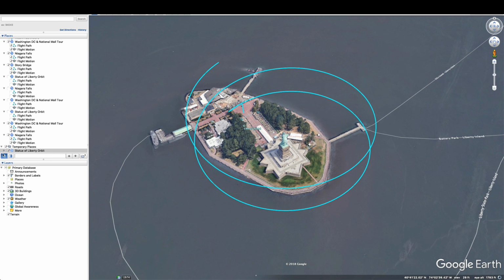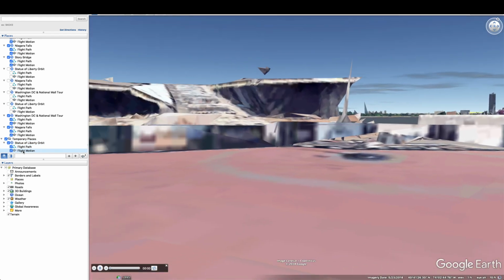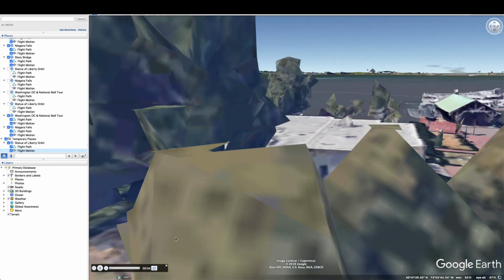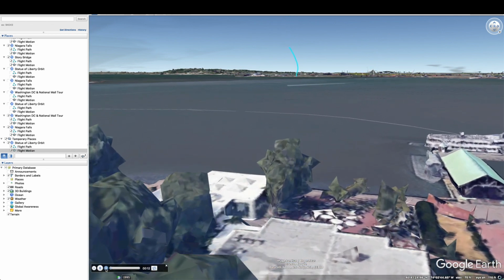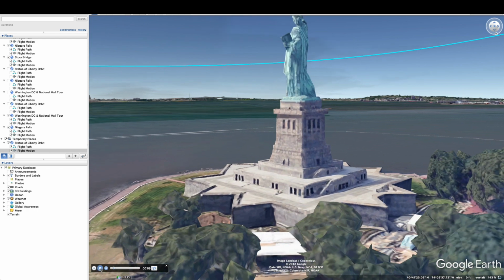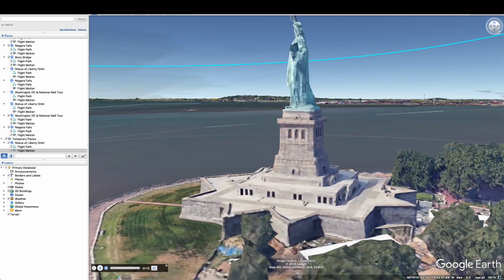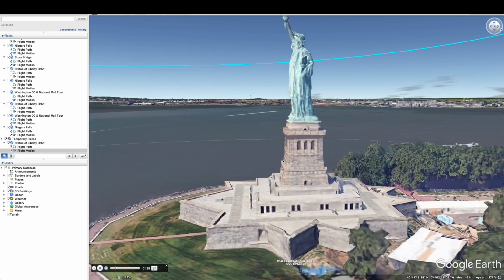Now, the other thing that's really cool here is if you expand it out, you'll see a flight path, and you can turn the flight path on, flight path off. But if you double click on flight motion, and you give it just a second to get through some of this blockiness, you can speed this up as it's loading. So I'm going to go really fast. Just stop it for a second, go slower. How cool is that? In 5 seconds I created this thing. So you can create your own videos of tours that you've never been at.